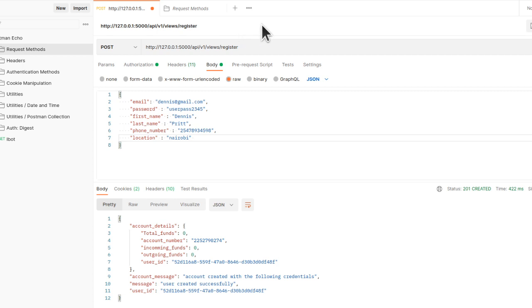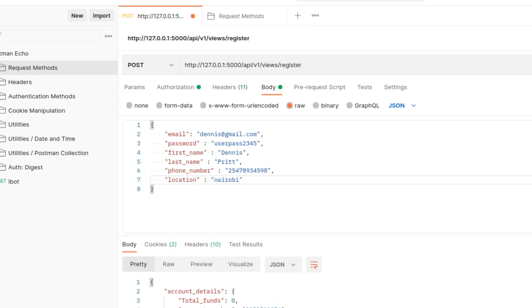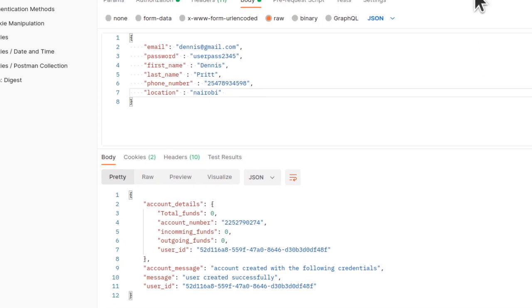And upon registration, this is what the user is supposed to have, even before they log in. The database, the way we handle the logic, brings up total account details, total funds, an assigned account number, incoming funds and outgoing funds, the user ID, and an account message. You have all that being sprung up.